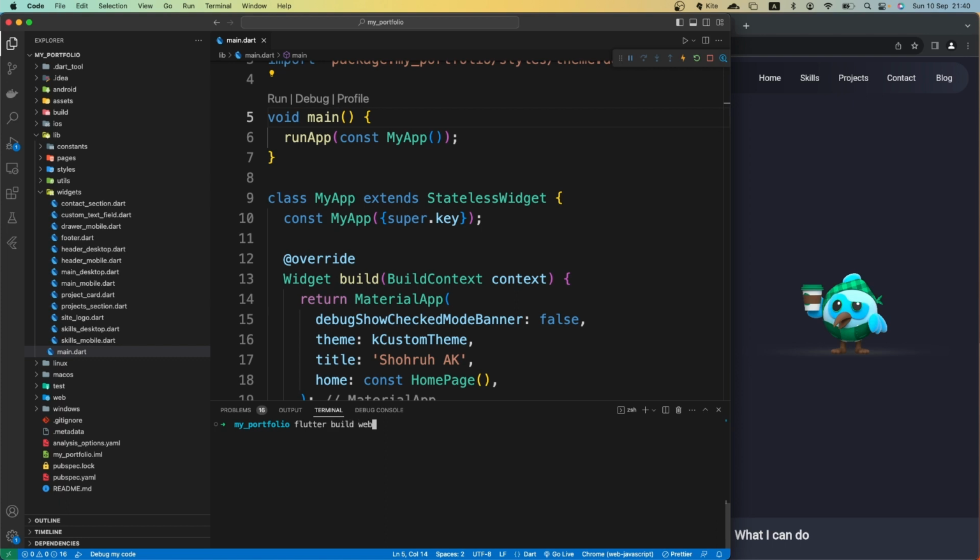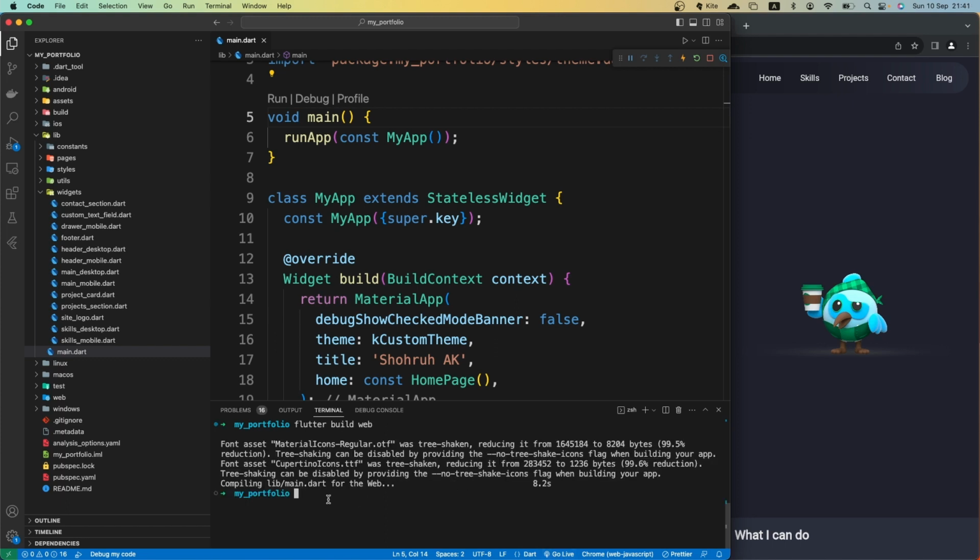If I run this command, it is going to compile our application into a built version of our web app, or Flutter app. Let's run this and wait a few seconds, or depending on your machine performance, it might take several minutes or it might take a few seconds. Okay, let's try that and wait a little bit.